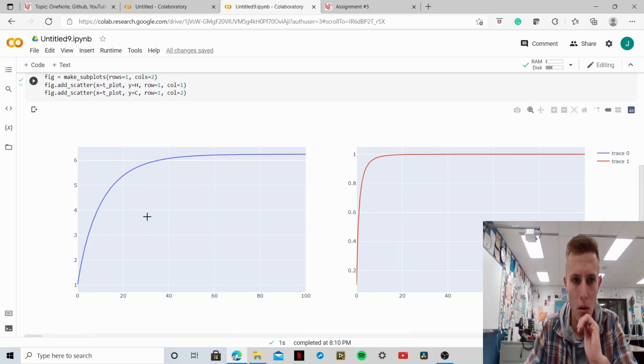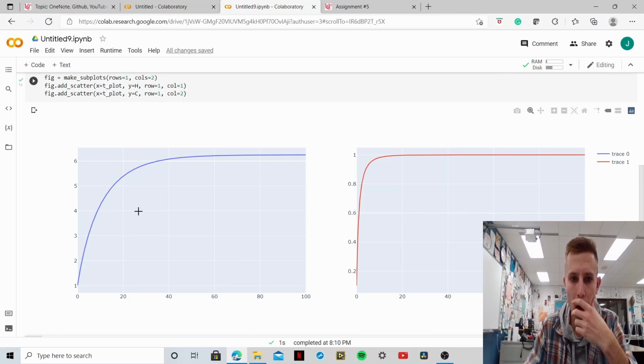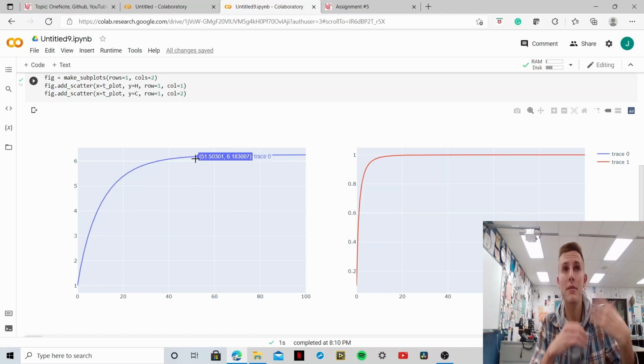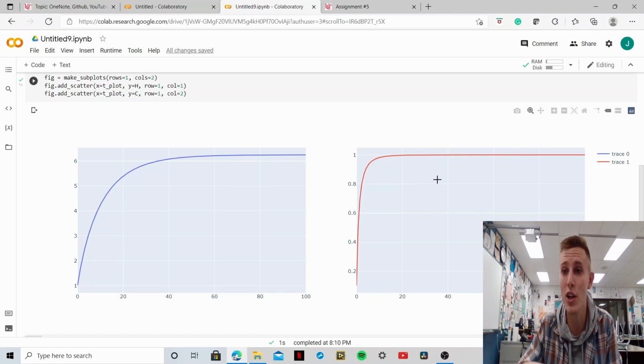Okay. So if we look at this here, this is our plot on the left, our plot of our height of the water as it reaches a steady state, and this is our plot of the concentration as it reaches a steady state. So this is over a time of 100 seconds, and this shows the amount of time that the height takes to reach its steady state, and the amount of time it takes our concentration to reach its steady state. And this is what we were looking for. Okay. Thank you so much for watching, and have a great day.